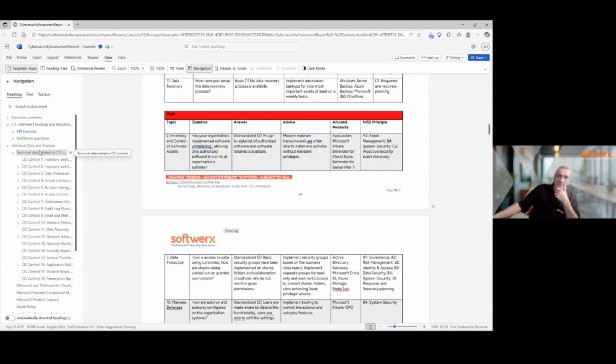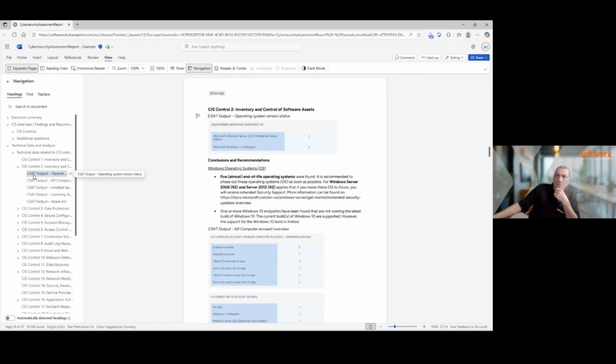Then we'll address the technical scans. Just take a quick look into there. So we'll address the scans, refer to the CIS controls, provide you the information, and then give you some conclusions and recommendations of how to address the findings there.